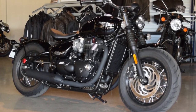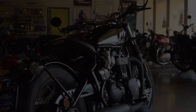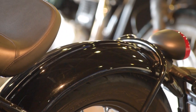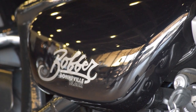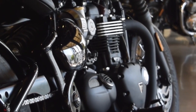When it comes to aesthetics, the Bobber Black is basically the ordinary Bobber going through an emo phase — which is by no means a bad thing. The overall design seems purely designed to confuse people, because most people, even some bikers, probably won't be able to tell this bike is from 2018. Take the Bobber's main competitor, the Indian Bobber — that bike looks quite modern. The Bobber and the Bobber Black seem much more dedicated to the 1940s styling they draw from. The engine looks brilliant; it's fuel-injected and liquid-cooled, but it looks like it's air-cooled and carbureted.